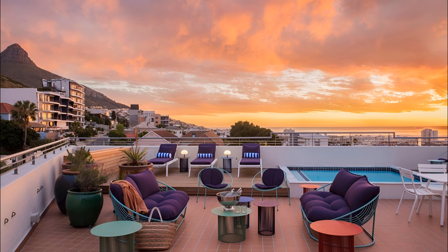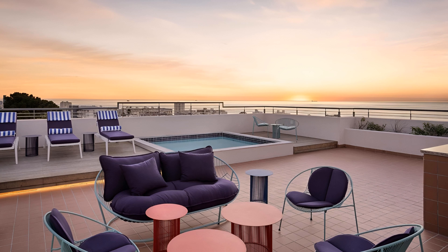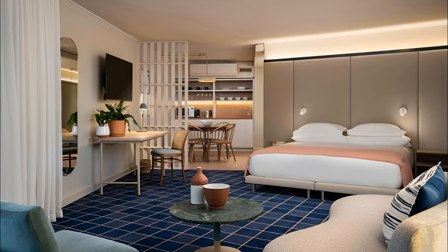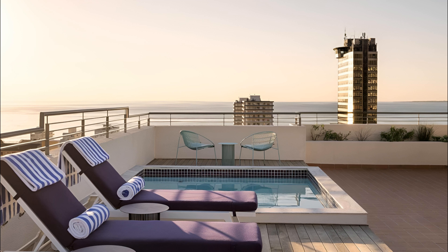Home Suite Hotels Seapoint in Cape Town offers the perfect blend of plush comfort and charming local character. Located in the heart of the vibrant Seapoint neighborhood, this stylishly designed hotel is a treat for those who cherish the home-away-from-home feel when traveling. Nestled amidst trendy cafes, boutiques, and local markets of Seapoint, the hotel places guests in close proximity to the famous promenade and stunning beaches.